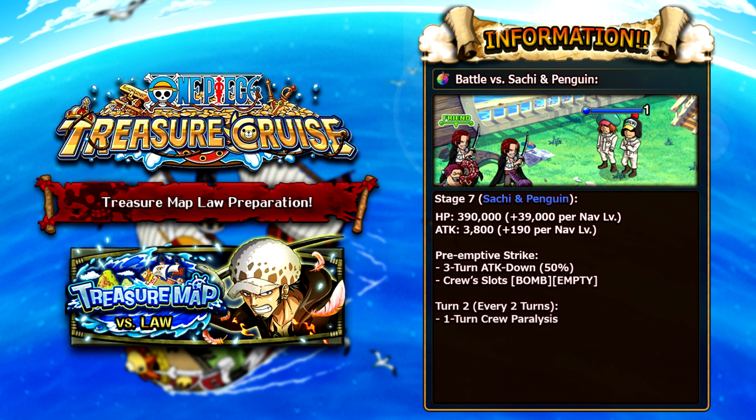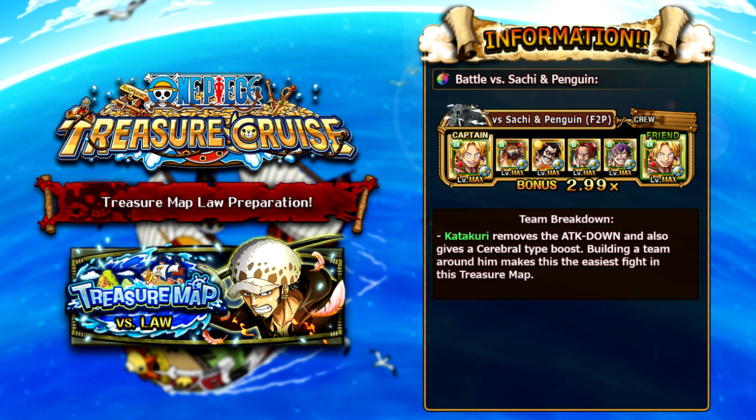Now, this is by far the easiest fight in all of this particular treasure map. It's extremely easy because that's literally all they do, and then on turn 2 or every 2 turns after that, they will go ahead and give you a full crew paralysis for 1 turn. And again, there are sailor effects that can completely get rid of that. This is by far the easiest fight of the treasure map, and you guys are seeing here, this is a team completely free to play that is able to beat it very easily.